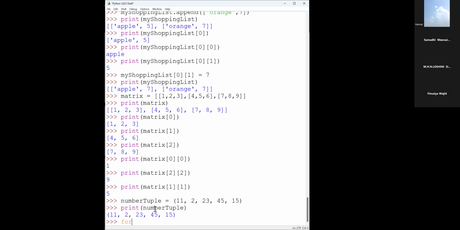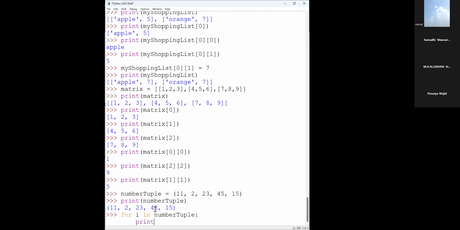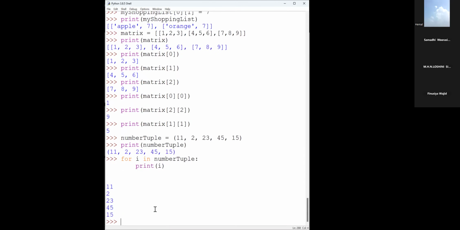Similar to that, you can use a for loop in the same way. In each iteration, it takes one number at a time, and we are printing it. Good. And then if you want to find the length, you can use print and len.